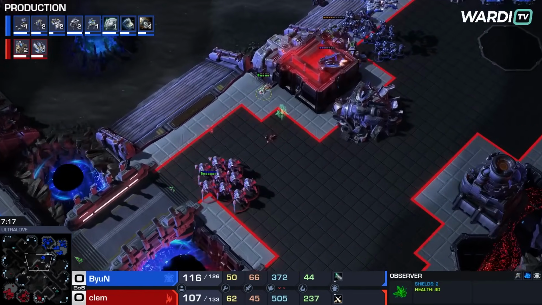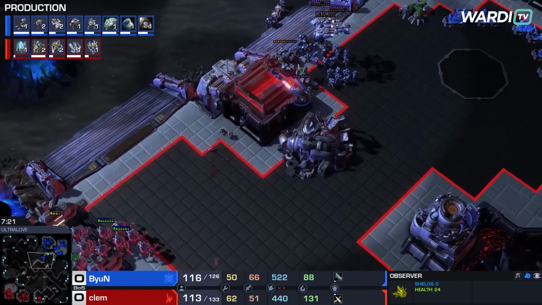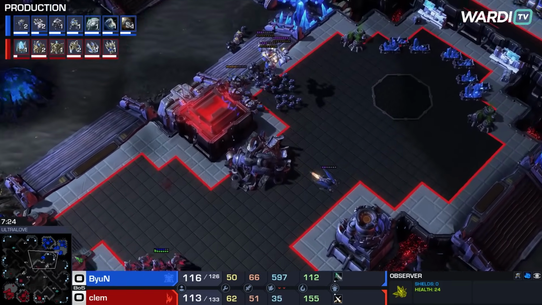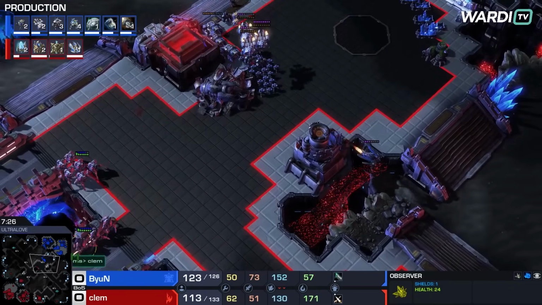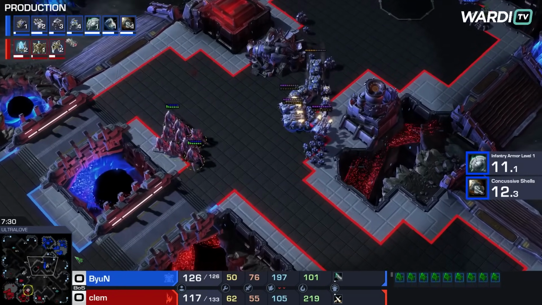More shots coming around. Seeing the Raven dropping down an auto turret. Observer gets chased away. And we see the combat shield and +1 armor coming through. Concussive shell still coming up also. Stalkers in the middle of the map trying to get set.